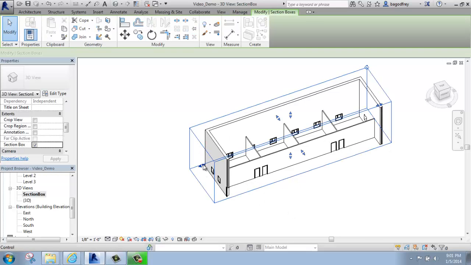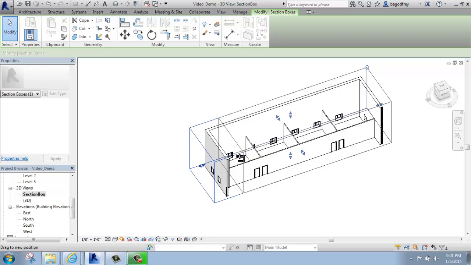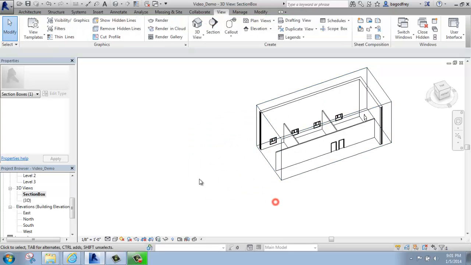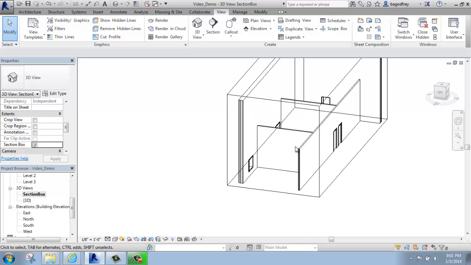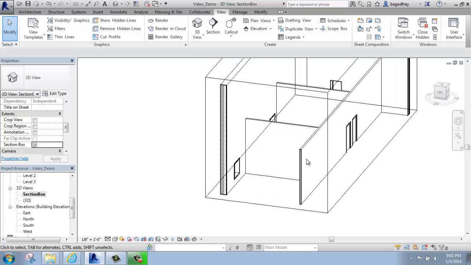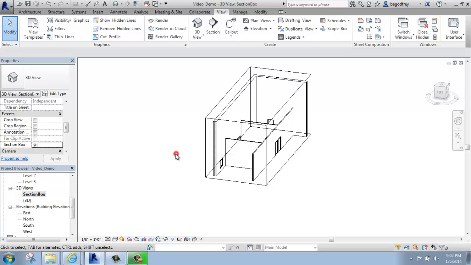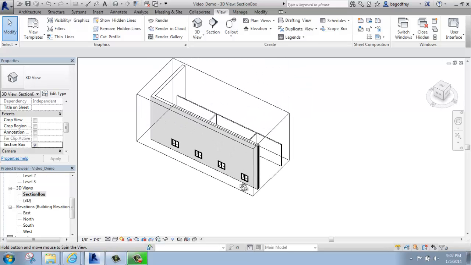So as you're working on a more complicated model and you want to be able to see into specific rooms, or for example maybe I wanted to work on something on this wall or something like that, that makes your job a lot easier.